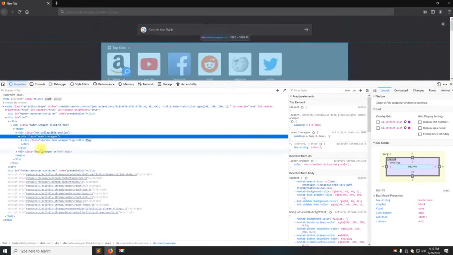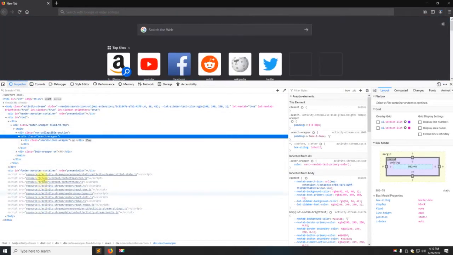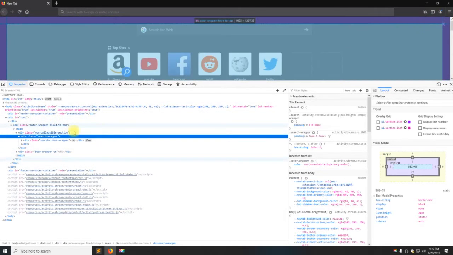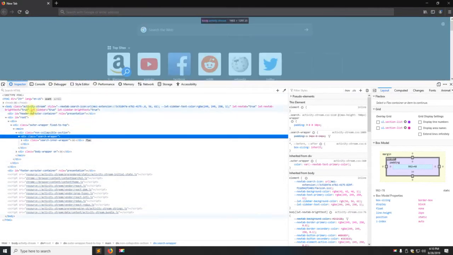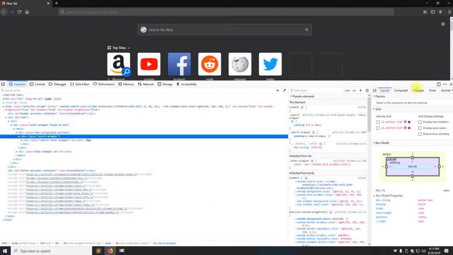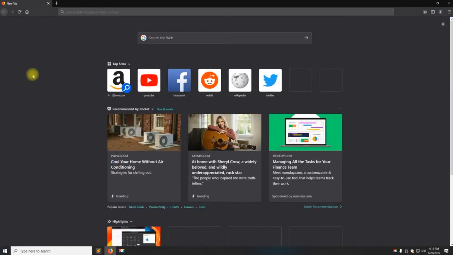But for right now, we're just going to be in the inspector checking our code here, and this is a great way to inspect your code and see if it's easy to read, if it's written correctly, and so forth. So I'm going to close that out real quick, and I'll show you one more thing here. I'll right-click and click on View Page Source.